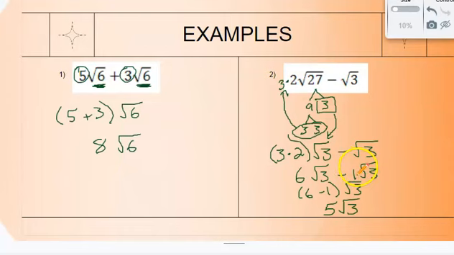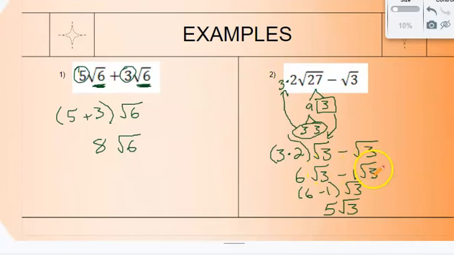I put a 1. Guys, the same way you have an x without anything in front of it, if you need a number there to work with it, you can put a 1. Because a number in front of a radical is being multiplied to that radical, and multiplying by 1 doesn't change the value. So when you need it, like you did here, you can put a 1 directly in front of the radical, because then I have like terms.